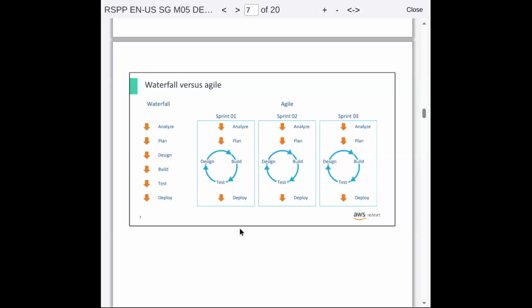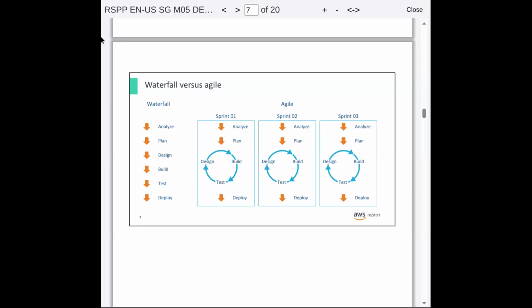But when it comes to agile, agile actually promotes DevOps so much because you're going to analyze the problem and plan how to do it. And then the entire process of designing, building, and testing is continuous. So Rich, you're saying that waterfall is suitable for large projects that do not need iterative updates?